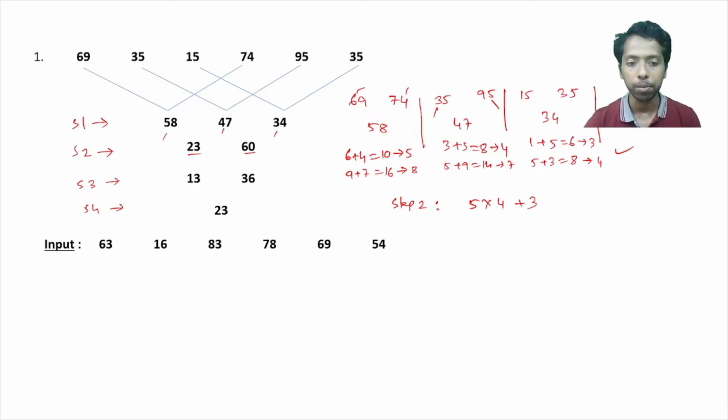Now follow the next one as well. 8, 7, 56. 56 plus 4 is 60. So that is the logic here: 8 into 7 plus 4 is 60. So yes, we are done with step 2 as well. Now step 3, here you can solve it: 2 square plus 3 square.